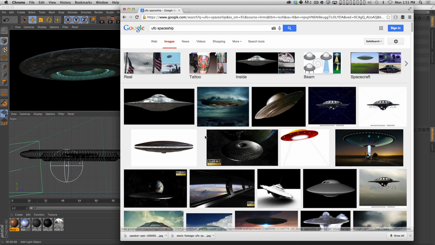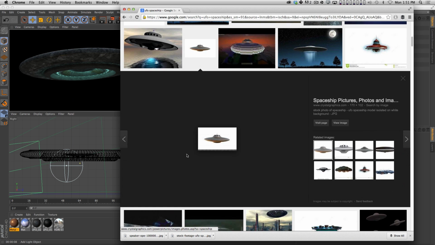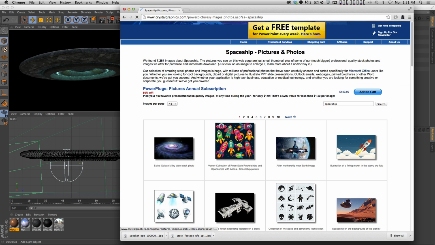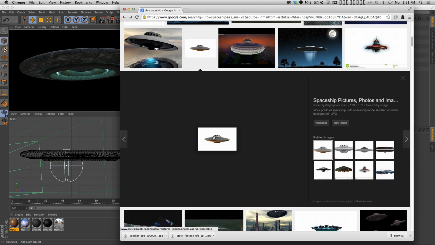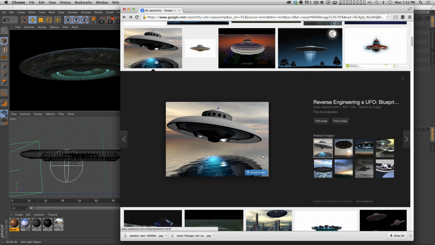For example, if we look at this, okay? This image doesn't strike me as a big thing, right? This looks very small, and not just because the image is small, but because there's no scale to it. Look at this image. Here's another good example, right? There's nothing in this image that tells me how big this is except for the surface of the water.